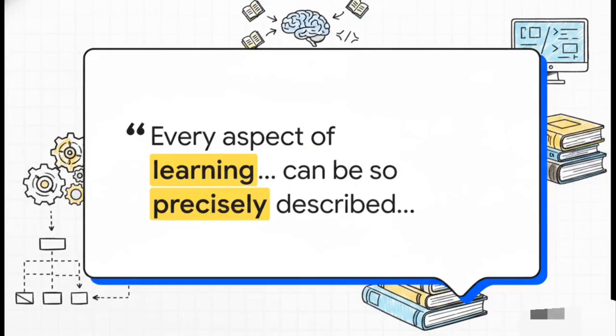And this quote right here brilliantly illustrates the mindset of those early pioneers. At that 1956 Dartmouth conference, a small group of researchers stated, "Every aspect of learning or any other feature of intelligence can in principle be so precisely described that a machine can be made to simulate it." So early engineers honestly believed they could explicitly map out and hardcode every single rule of human intelligence. This was the early knowledge base approach. They literally tried to write out endless lists of logical inference rules for the computer to follow.